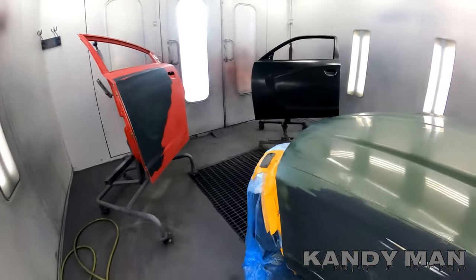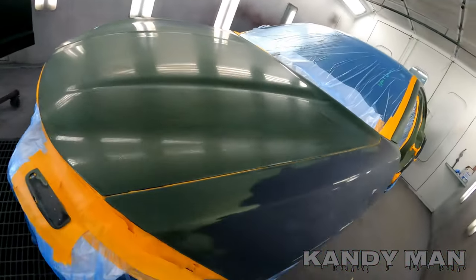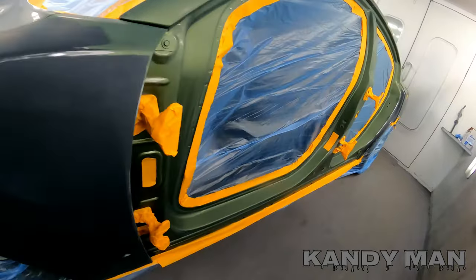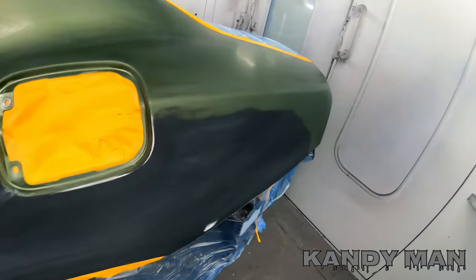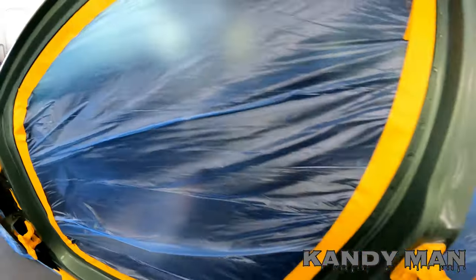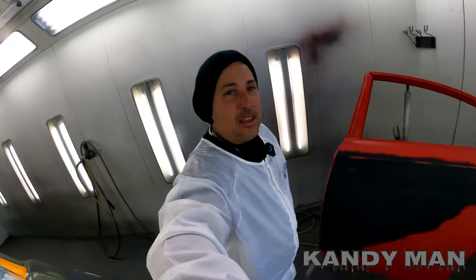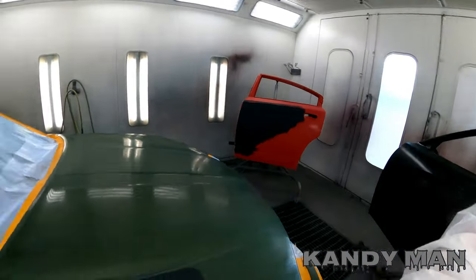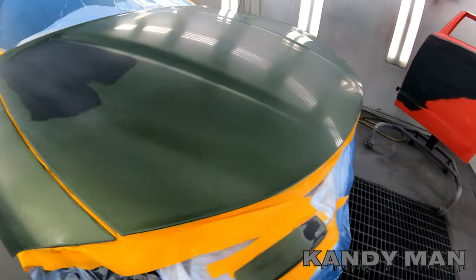We got a new door, used door, repair on the hood, repair on the fender. We're doing the whole side and repair on the quarter. So this thing was sideswiped and we got two new bumpers for it. So we're gonna shoot this one here. And this is that nice green that they have for Dodge on the Chargers and Challengers. So they call it Heritage Green in Sherwin and it's PFQ.